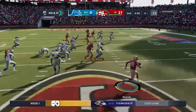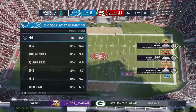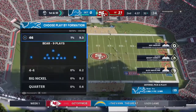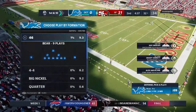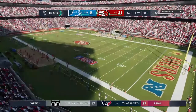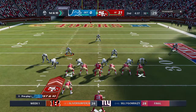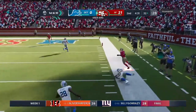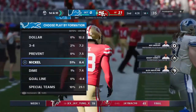He'll take it a few steps in front of the 50. Very good return there. Give him an even 20 yards. And the Niners set up well. They take over 1st and 10 on the short side of the field. From the 32 now, here's 1st and 10. They'll try and start this drive in the air. He's going to hit his man out of the backfield, complete. And he'll go out of bounds inside the 15-yard line. 18 yards, 1st down Niners.